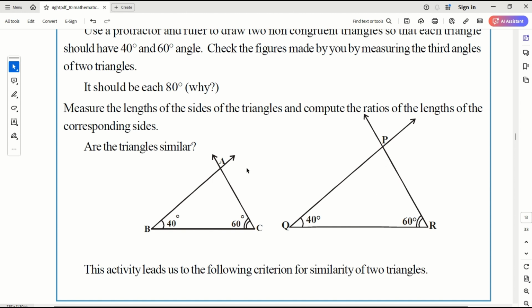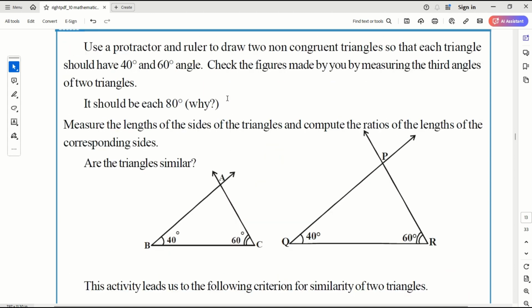Okay, and same thing here. Which means if two of the angles are the same, the third angle will automatically be the same in a triangle. So now you need to check your criteria for similarity of triangles. Do we need all three corresponding angles to be the same? Do you need to check all three angles? If you check only two corresponding angles and they are equal, the first condition is already fulfilled, right? Correct? That's what we are trying to do in the activity here.